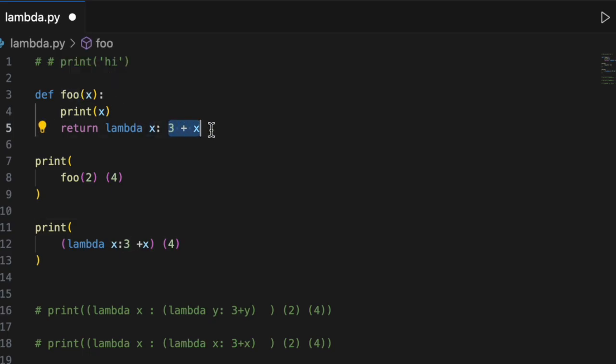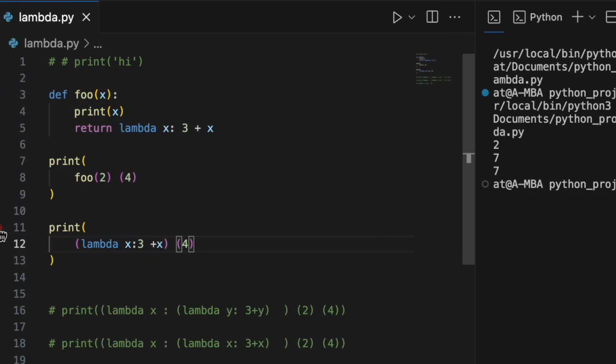Even though this has x, it is not in this scope. We are creating a new function and everything is being redeclared. So this x and this x are not these two. This is not this. So now we should get 7, because we put 4 into this and we get 7. Yeah, 7.